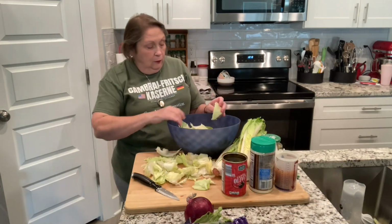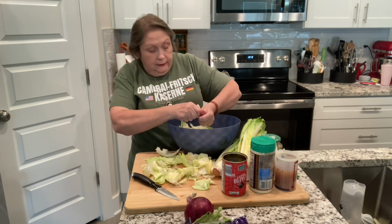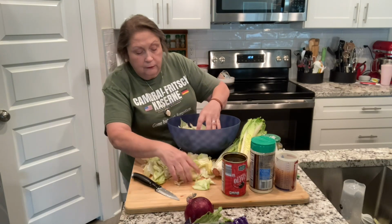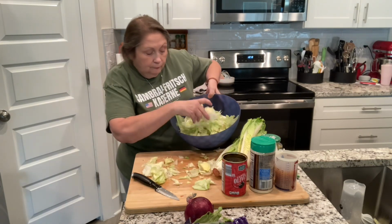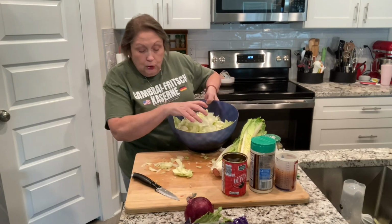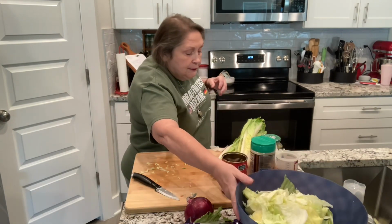Bring this bowl a little closer to me and kind of separate these little tight chunks up a little. Get these little chunks down toward the end. All right. Now at home, I have this huge Tupperware bowl that I would mix this up in, so it would be a little bit easier.